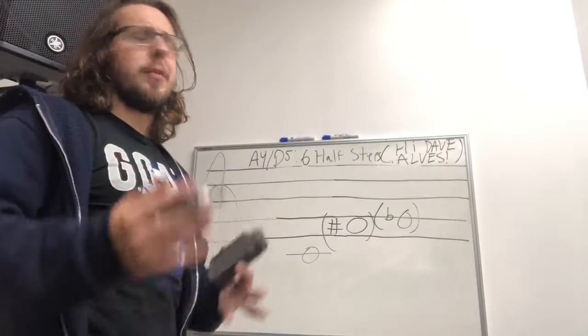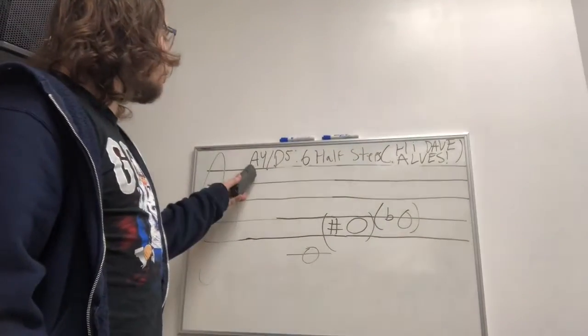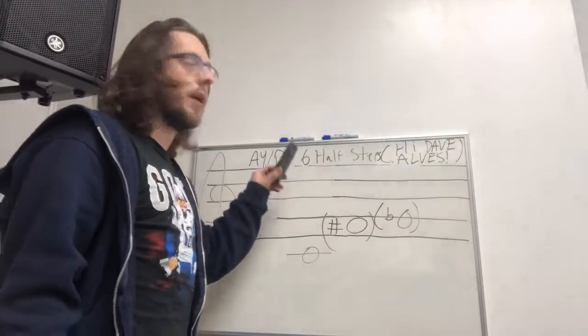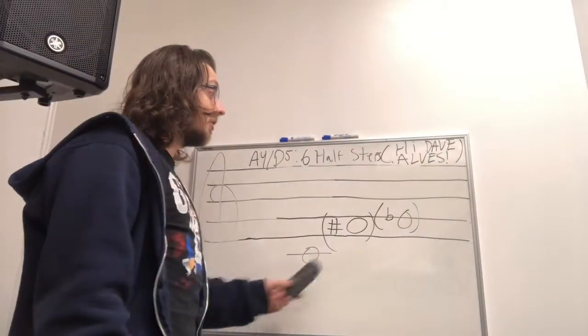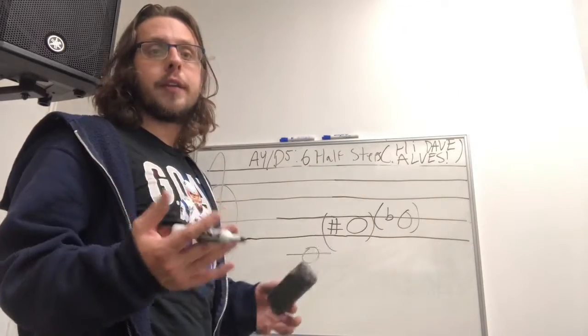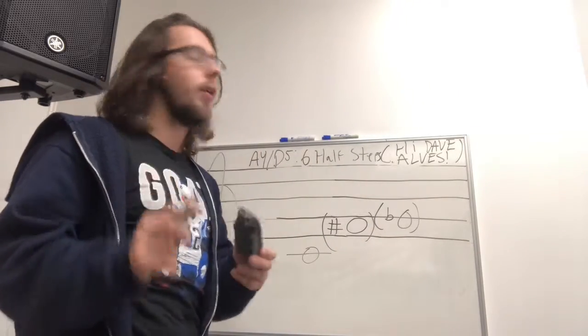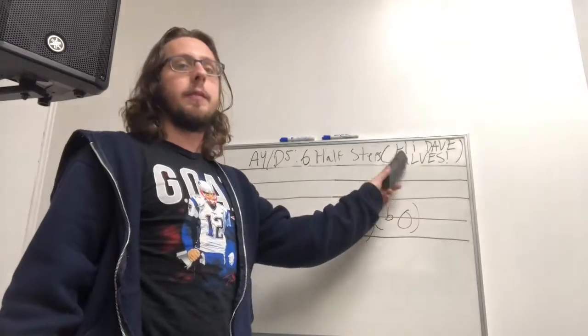This one's got a couple different names. This is an augmented fourth or diminished fifth, and this is going up by six half steps. It's either from C to F sharp or C to G flat, which, after going over the chromatic scale, we know is the same note. The way I reference that is the Simpsons theme song.